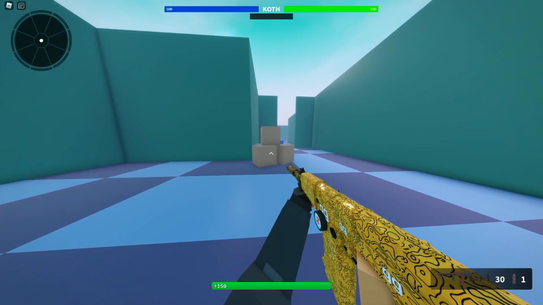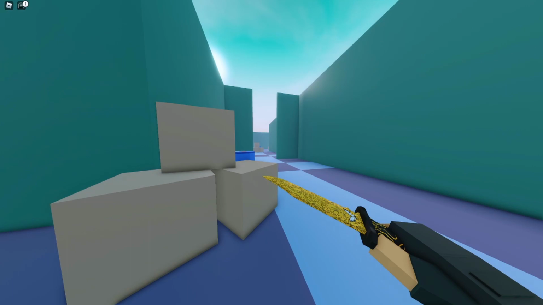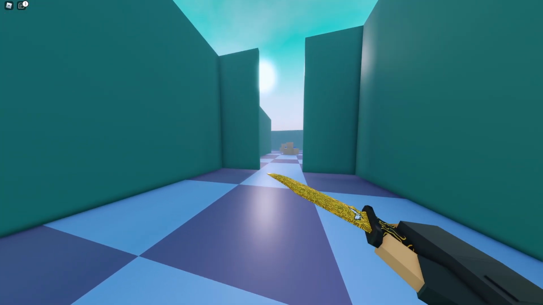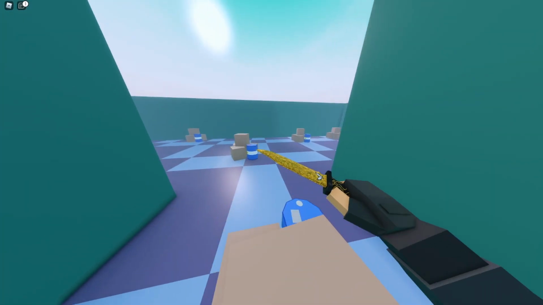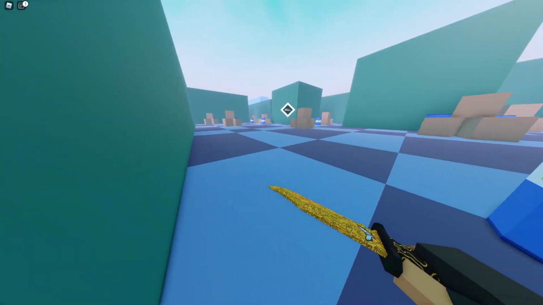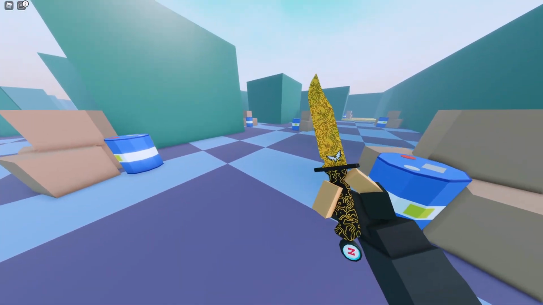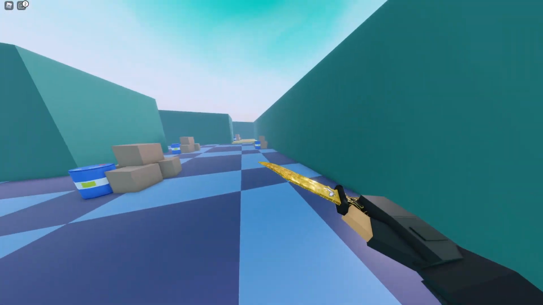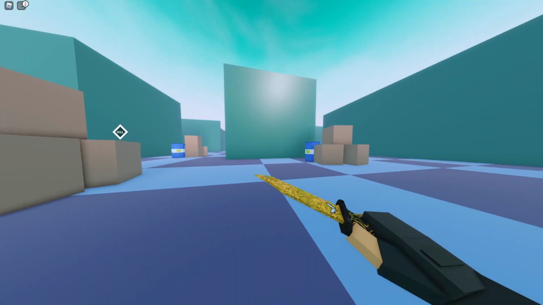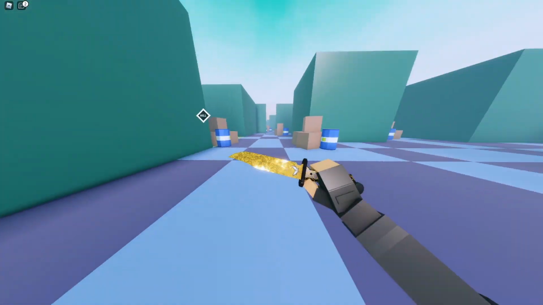But movement. People have been asking me how I do my funny slide. My spam slide that I do a lot, as you can see right there. I spam the slide. You can see it from my FOV, it changes. I actually think it gives you more momentum, but I'm not sure. Oh, my friend joined. Well, that's pancakes, by the way.